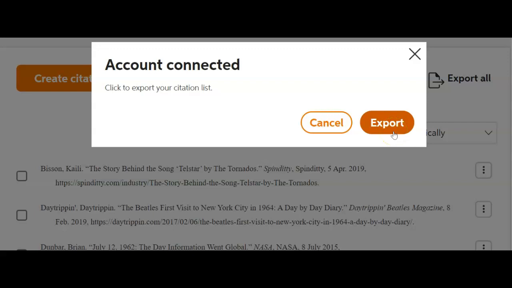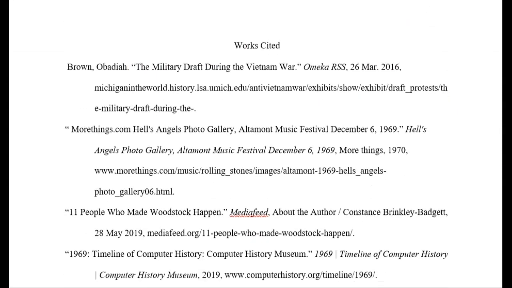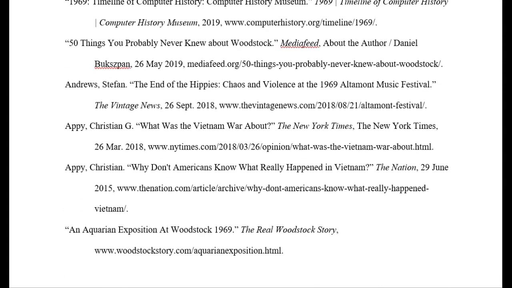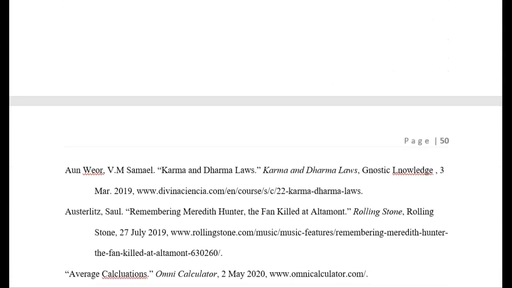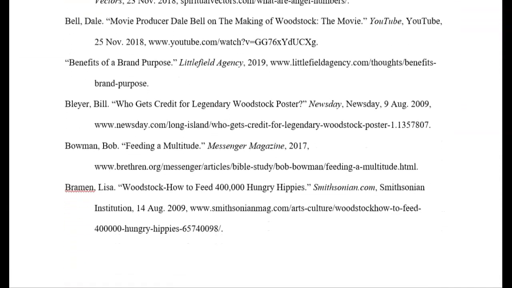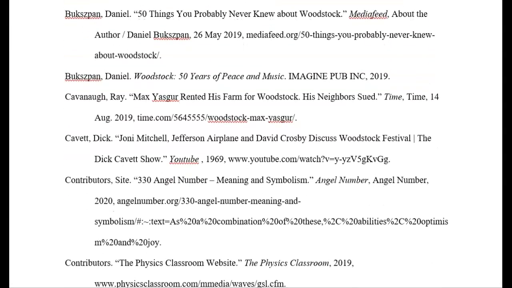I will then copy that and paste it into my essay, just like this. I copied everything from that Google Doc or Word doc, and I've copied and pasted it into my essay. Now, even though it's pasted in, I want to scroll through and make sure everything on here makes sense and that everything is appropriately cited. Now, you won't have this many citations, but you do want to make sure that you've covered all the bases with all of your citations.